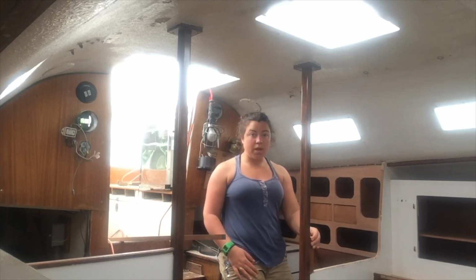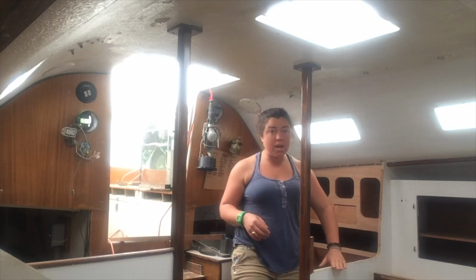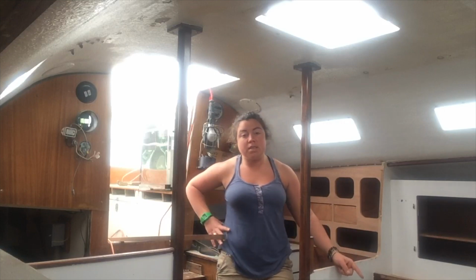I cut down this bulkhead. You can see it used to be up to here, and I cut it down to here because it kind of feels like you're in prison when you're sitting in the settee.